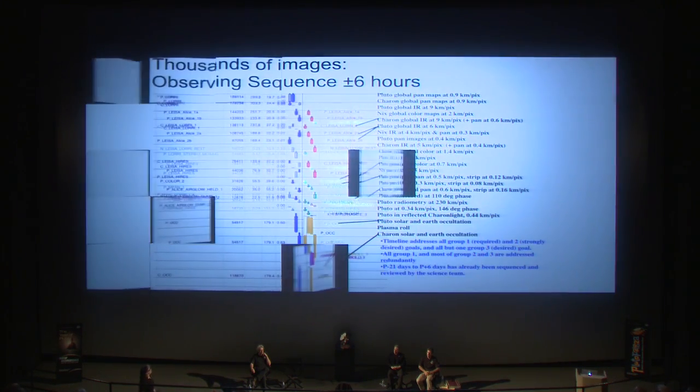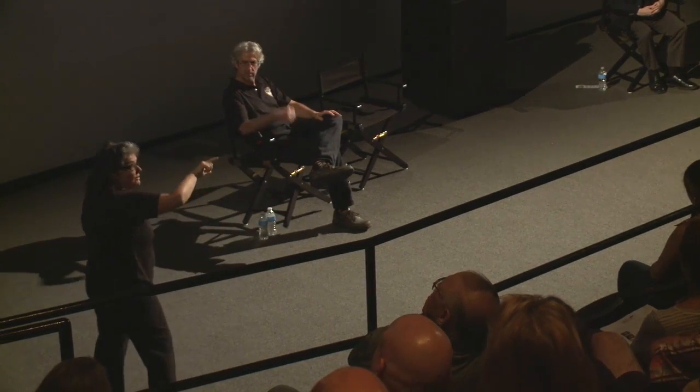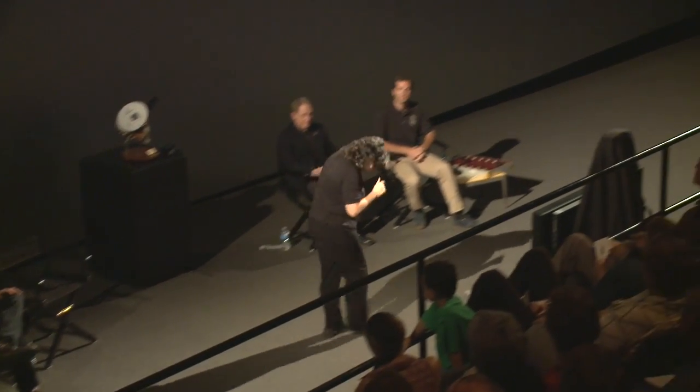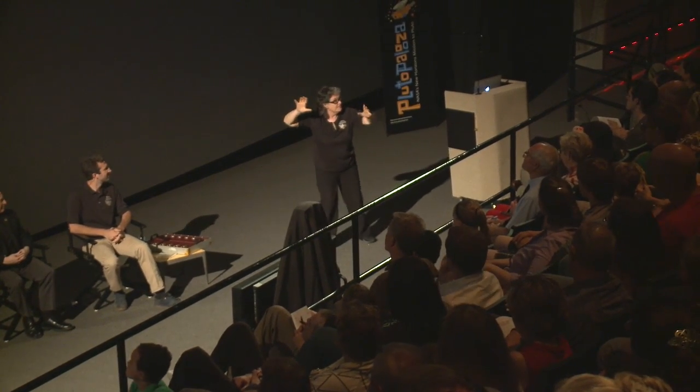And so we're going to fly through this system. What we have is almost like a bullseye with the moons going around. We're going to fly through it with the New Horizons spacecraft and take pictures as we fly through, and send the pictures back to Earth. We're going to hear a bit more about this from Joe in a bit. But what's interesting is we fly through this whole system, and we're going click, click, click, and then send all the information back to Earth with the antenna, right?